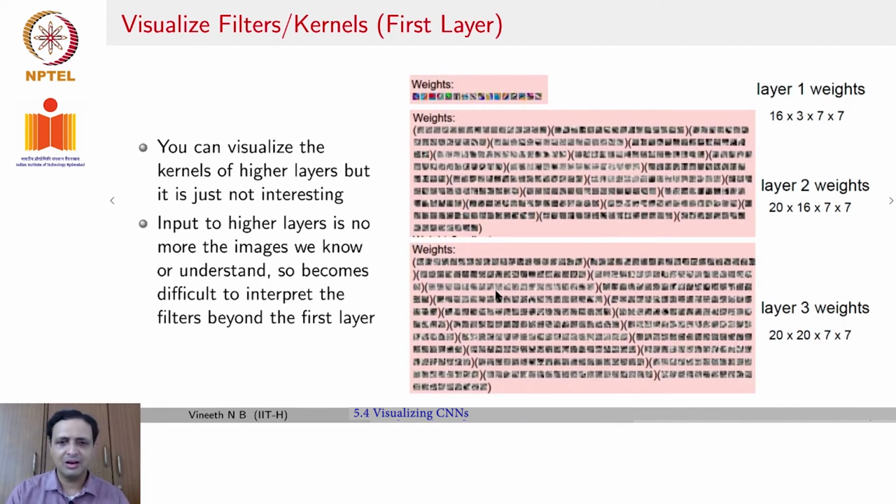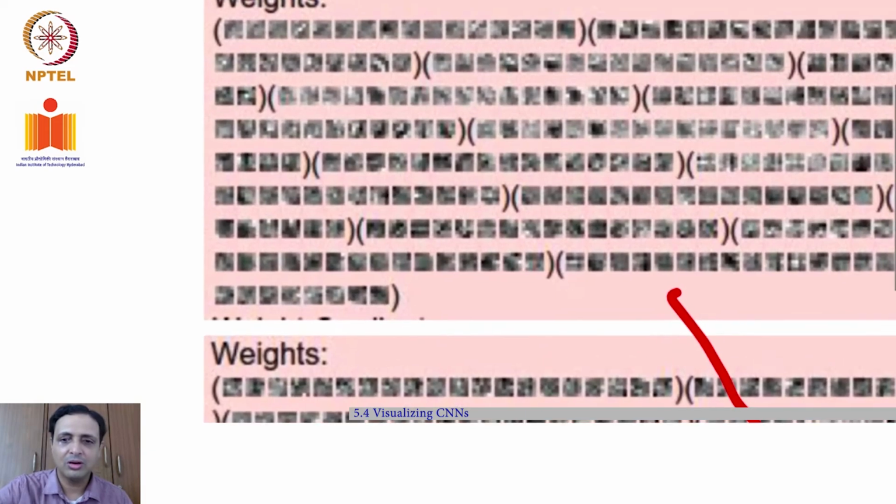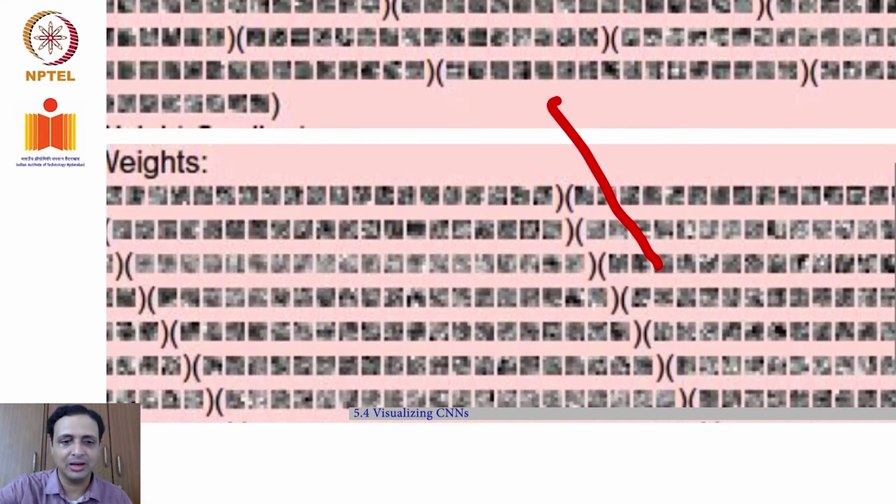So here are some examples. You can see that the weights, remember in a CNN, the weights are the filters themselves. If you look at weights in a later layer, you see that it may not be that interesting for understanding what a CNN is actually learning.